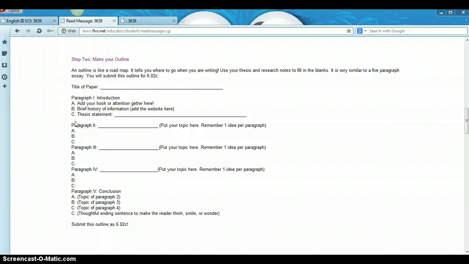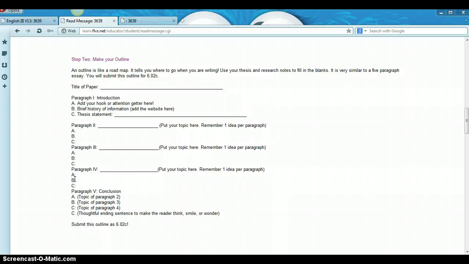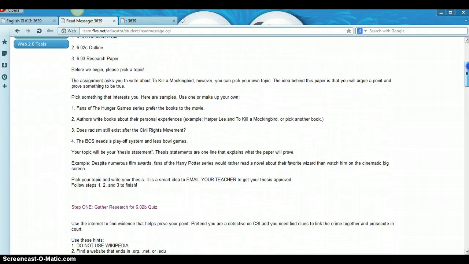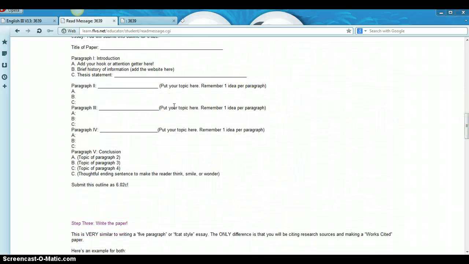Now, if you look at this, you can see how many paragraphs are here. 1, 2, 3, 4, 5. Okay, raise your hand if you've ever written a 5-paragraph essay. Woohoo, I have. I even had to write them when I was in school. So you can see that all this research paper is writing a 5-paragraph essay. The difference is that somewhere in here you are going to include information from your sources that you gathered before. So definitely, don't let this paper scare you and think, oh my god, I've got to write a 16-page paper. Nope, it's 5 paragraphs, and the only difference is that you are going to, like I said, include that evidence and cite your sources.